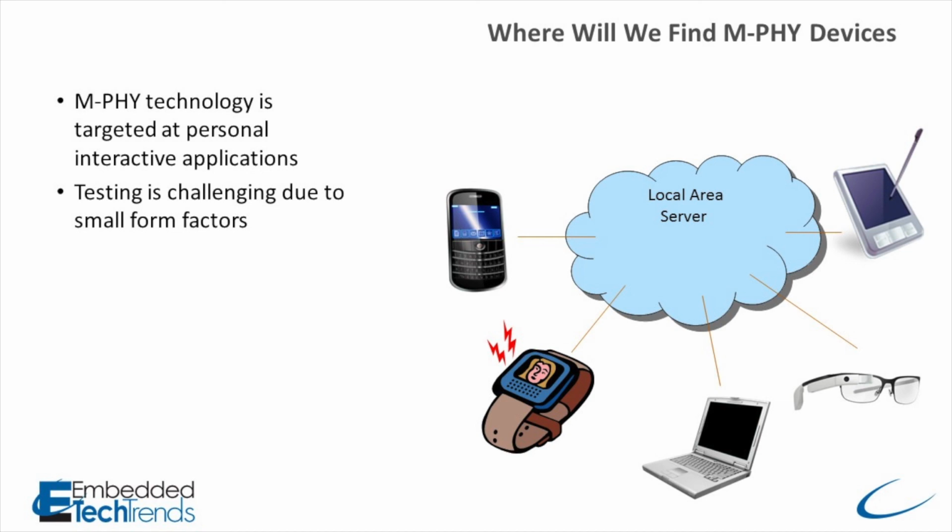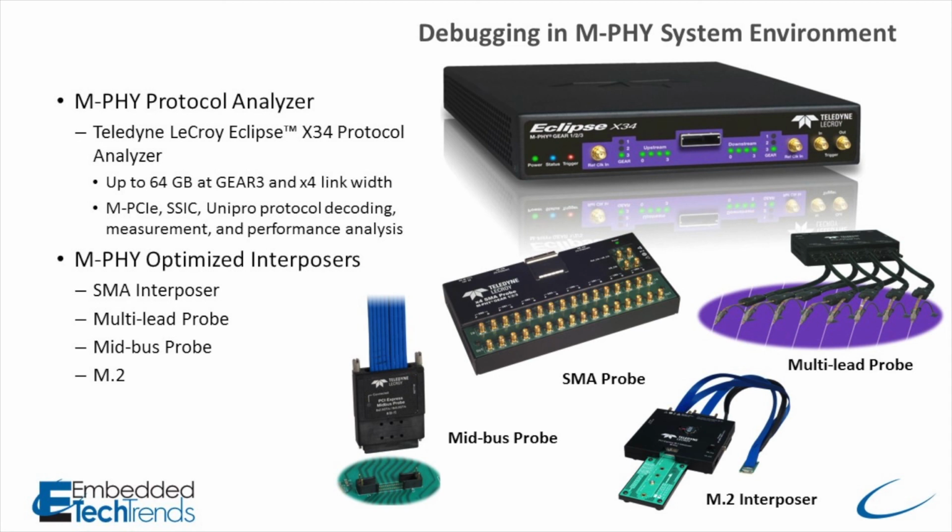But one of the issues here is that these devices are very tiny and small. So how do you debug this stuff? What kind of equipment would you use? How do you attach to this stuff? This has been a real challenge for the MIPI Alliance. And so we have produced another analyzer aimed at all of those protocols that I showed you in the previous diagram. So being able to do PCIe, UFS, DSI, CSI and all these, this analyzer is going to be capable of doing all of those things.